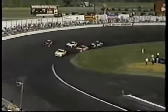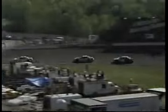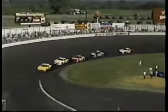His car seems to be working in traffic, and now you see him going around car number 28. He gets sideways. If you get the slightest little bit out of the groove here, there's so much dirt and debris up in the outer lanes that the car just simply goes away from you. You have no control whatsoever. On the driver car number 28 is Mike Oliver, whom we've documented before, who's having all kinds of trouble both with the race leaders and the racetrack itself.